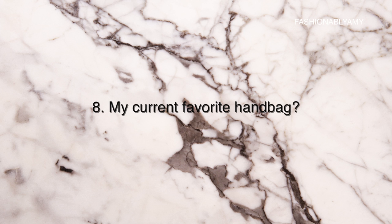Number eight: my current favorite handbag. It's very tough because I love all my handbags, even the ones I've sold. But if I have to pick absolutely one, I'd go with my Jumbo. It's a pre-loved bag and I absolutely love it — it's amazing how much I love this bag and I'm so glad she's in my collection. Honestly it's hard to pick just one; I have a video sharing my top five, but maybe I love my Jumbo slightly more.